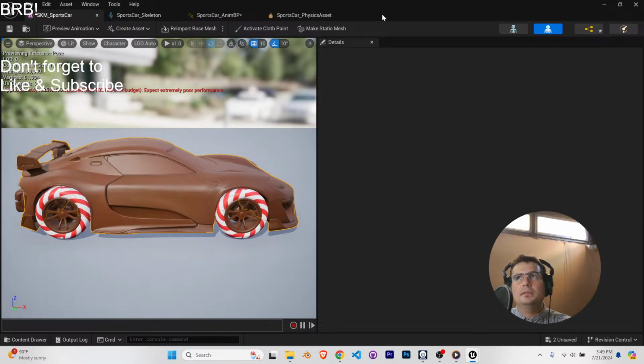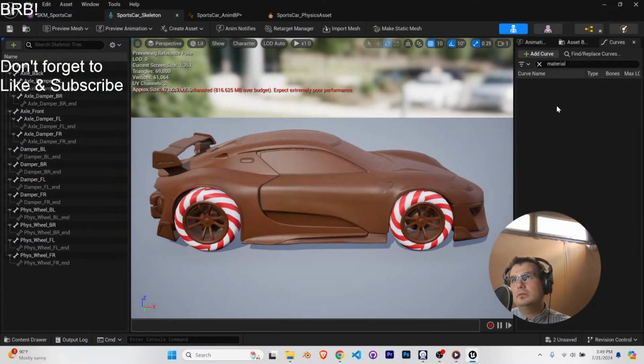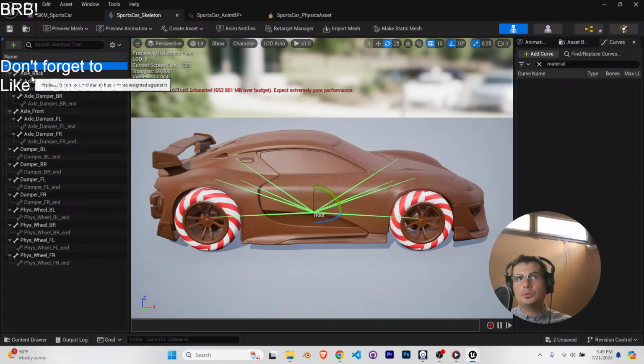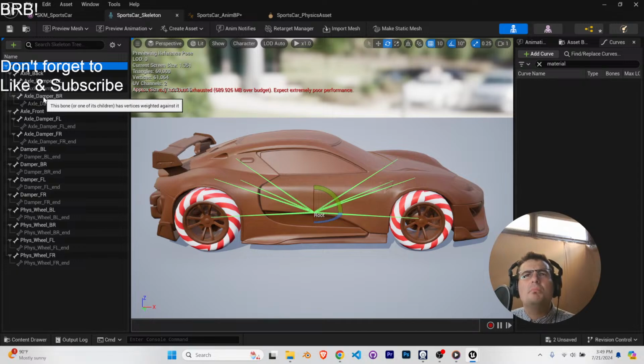Where is the little asset viewer or whatever? Maybe that's not it. I don't know. Root. This ain't it either. What the heck? It's attached directly to the skeletal mesh. The material is. So, where is it?